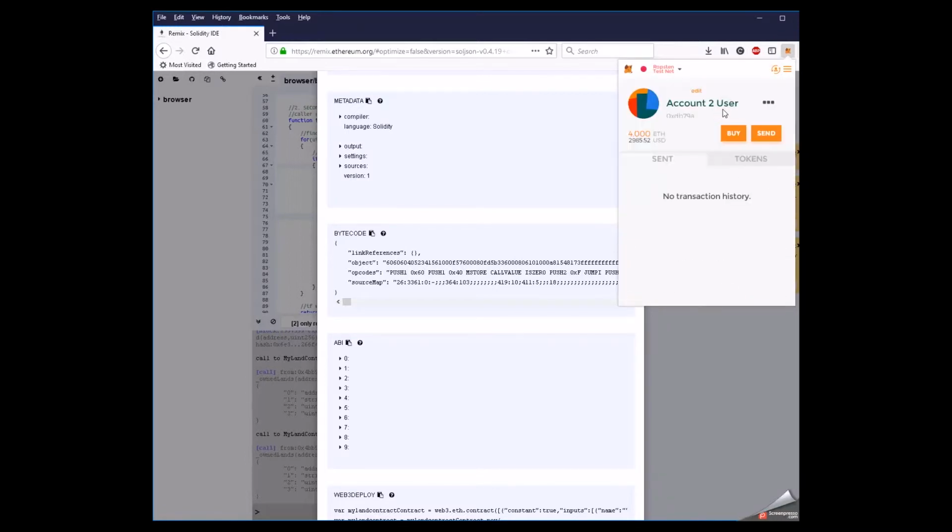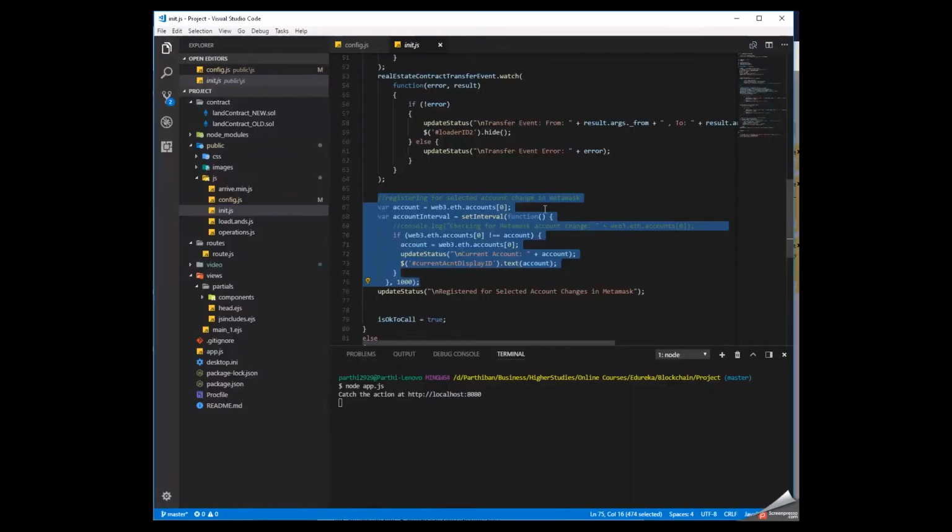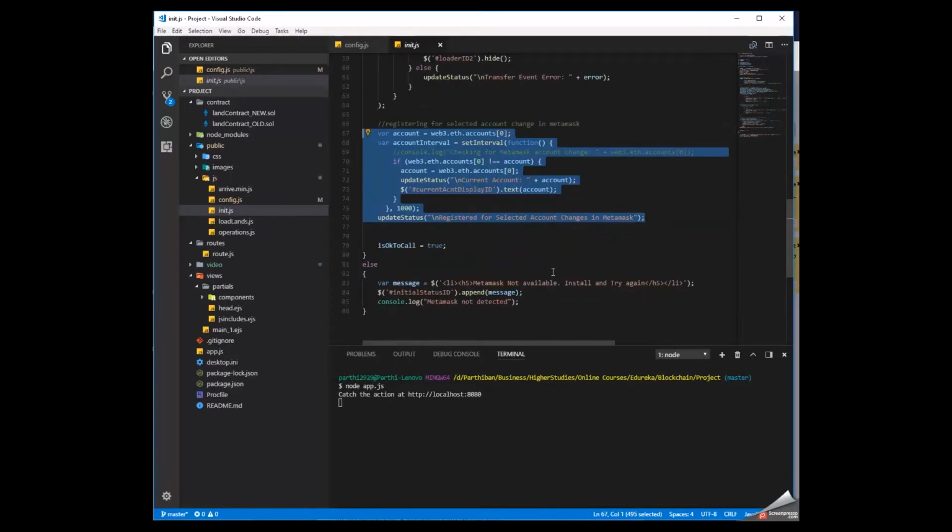But the front end app should be able to detect this. Unfortunately, as I said earlier, MetaMask does not provide all the accounts available, and also does not throw an event for this change. So what we are going to do is constantly check this every 1 second whether the MetaMask account, the ETH accounts of 0, has changed or not. If that is changed, we'll update our current default account to that particular account, and we'll also notify the user that an account has been changed.